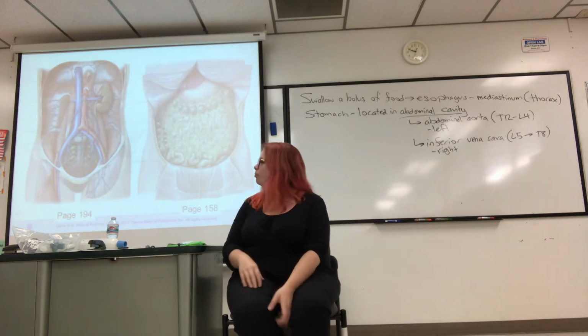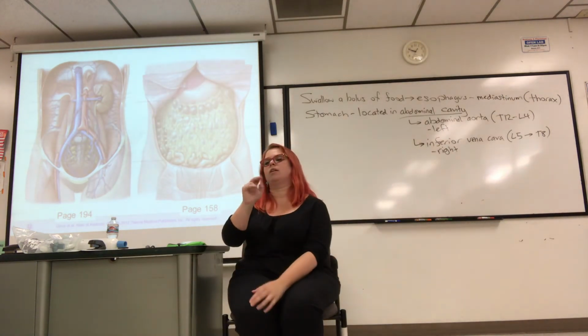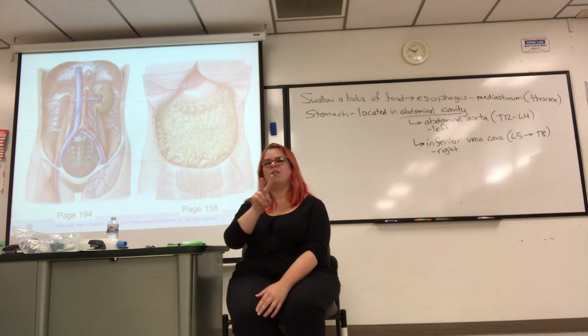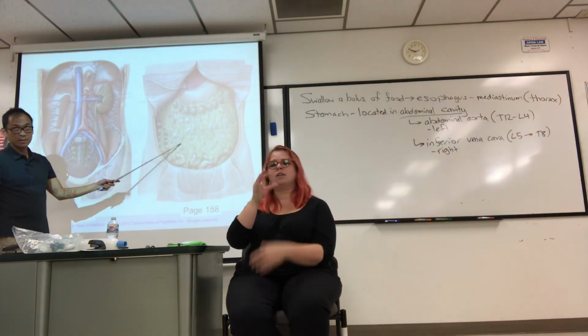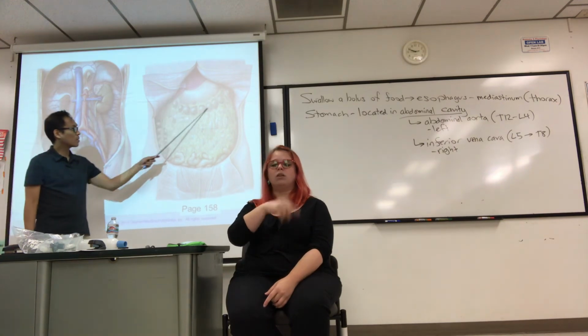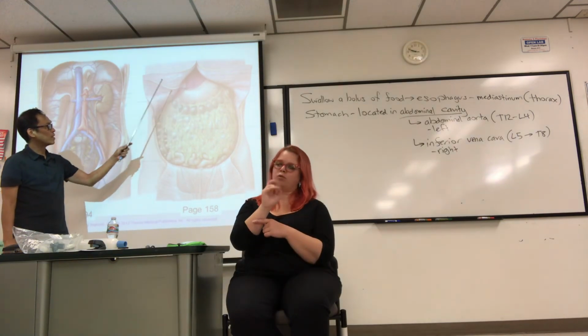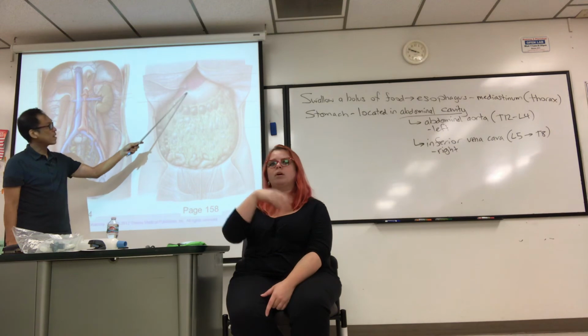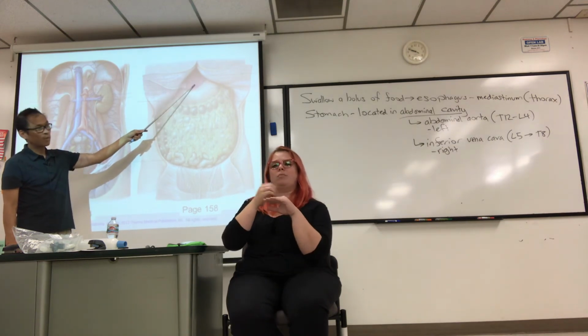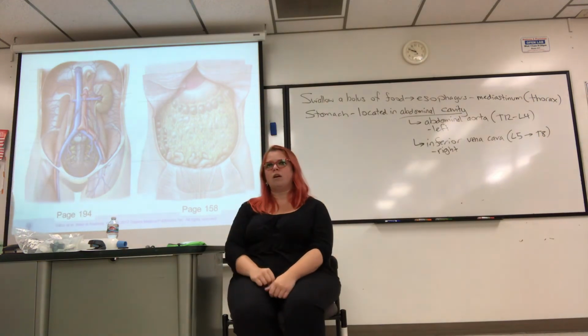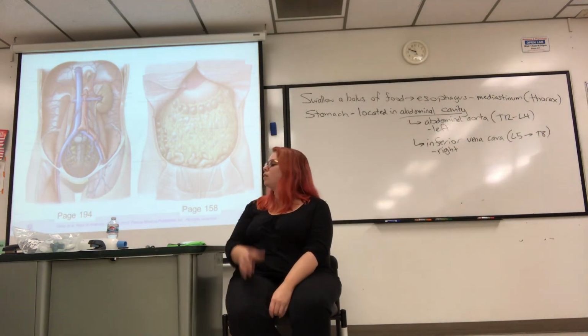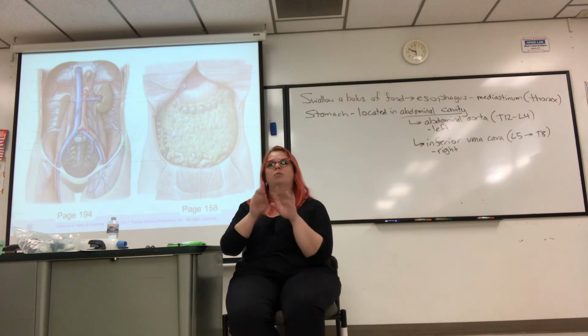Now throwing in all the intraperitoneal stuff, the viscera. Remember, viscera means contents, see them all there. When you open up the ab cavity, you see the big fat apron, the greater omentum. You see the transverse colon, a little hammock. Right on top of it is the stomach and a little bit of the left lobe of the liver. That's basically what you see. So you don't see much of the stomach when you open the ab cavity, but let's talk about it.